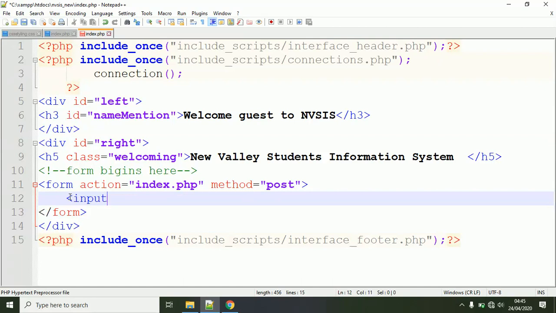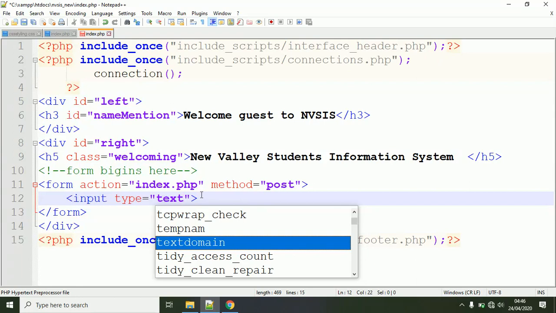Now the input can be of many types. We have the text, we have the password, we have the submit, or we have the radio or the checkbox. Therefore here we'll use 3. We have the text, therefore input type. The first one is input type text.